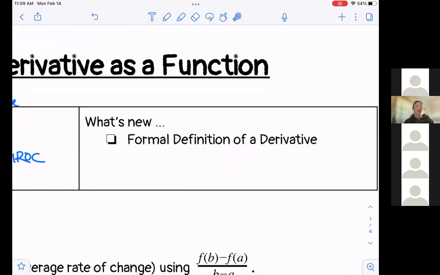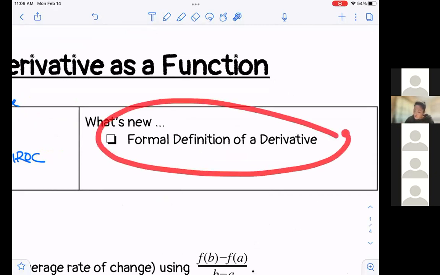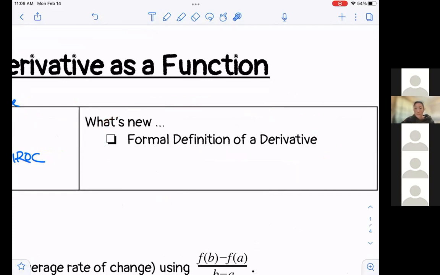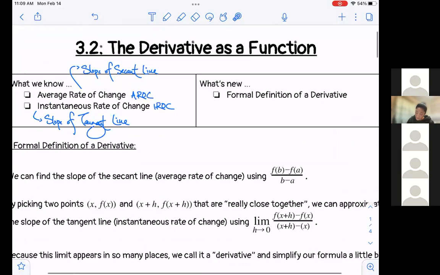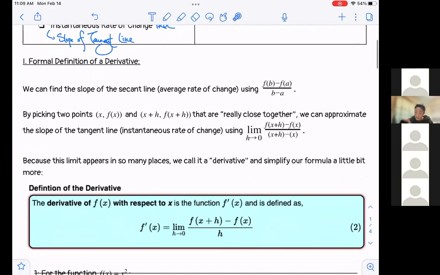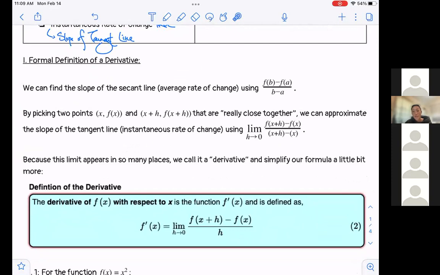So that's what we talked about before the break, and what's new in this section, and this will be the end of the content for exam 1, okay, which is not this Wednesday, but next Wednesday. What is new is something we're going to call the formal definition of a derivative, okay? If you've taken calculus before, this probably will be very familiar to you. And if you've taken a course with me last semester, we did a little bit of this at the end of the course.